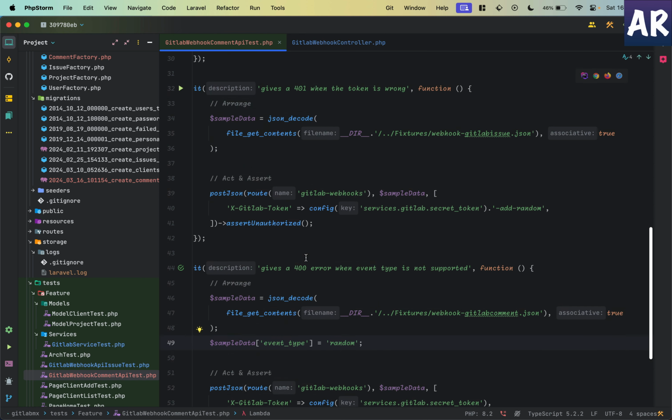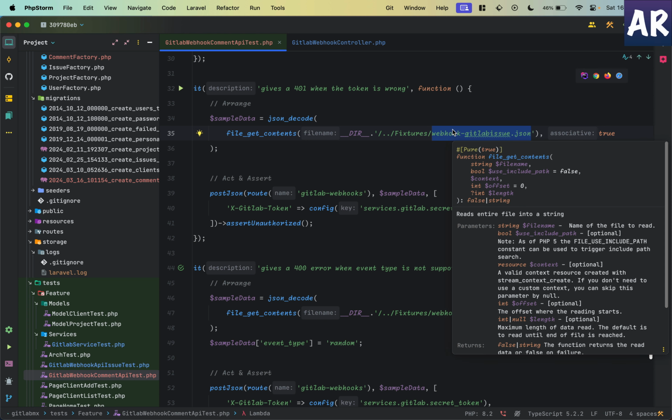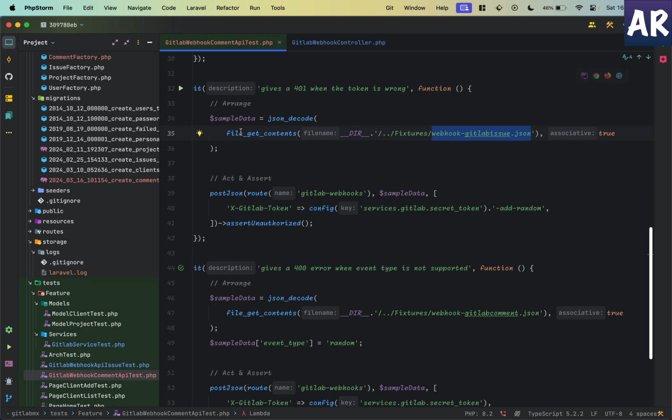I know this is repeated code, because this is the only thing which is changing. What I would try to do is use datasets in tests, which I'll need to look at, so that I will have only one test and pass these sample data as different datasets, and the same set of tests will run on those to assert that everything is proper. I'll show you in a different video because I don't want to mix it with the current scope.